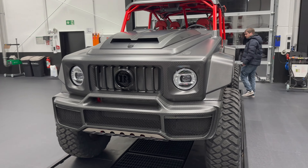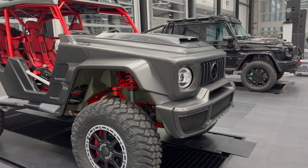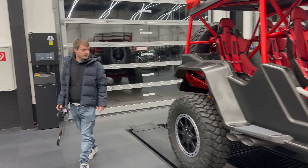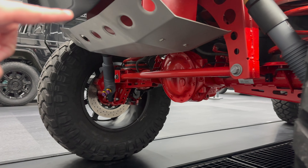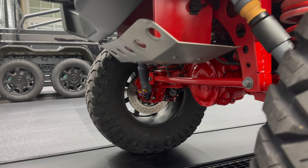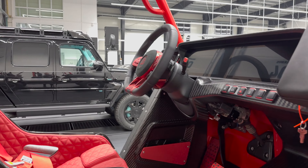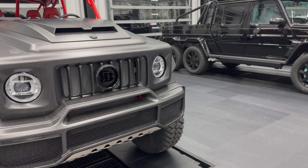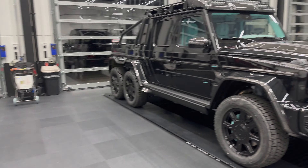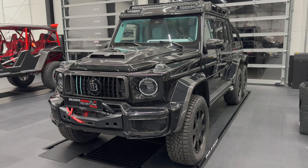So we've just made it into Brabus where we are greeted by this insane Crawler, one of 15, completely bespoke off-road G-wagon, full carbon. The axle doesn't come out straight — it goes into the middle of the wheel, something technical there — so they can have a higher ride height, good for going off-road in sand dunes. Bucket seats with carbon; the steering wheel is pretty much the only bit untouched compared to the standard Brabus G63. Drake's actually ordered one of these — got six-by-six, 900 horsepower XLP Adventure, based on the new shape G-wagon.